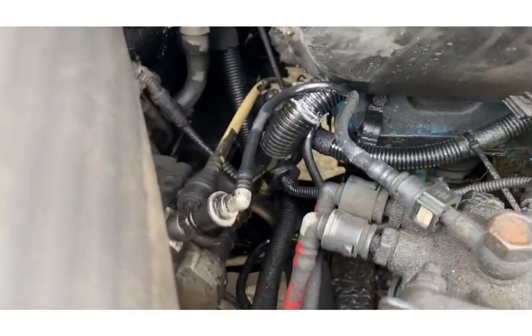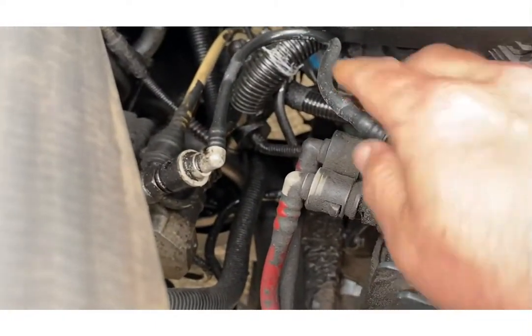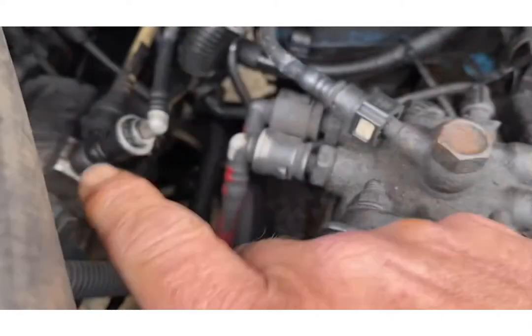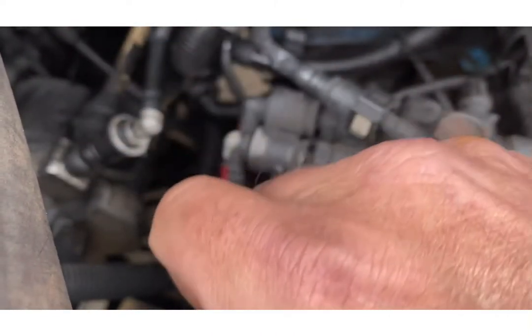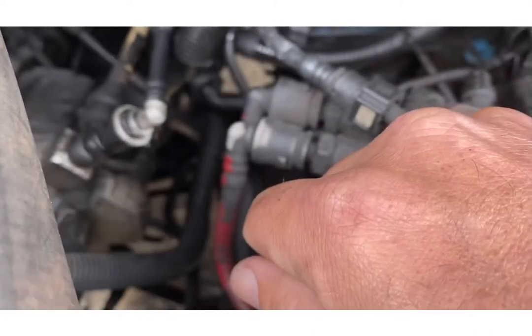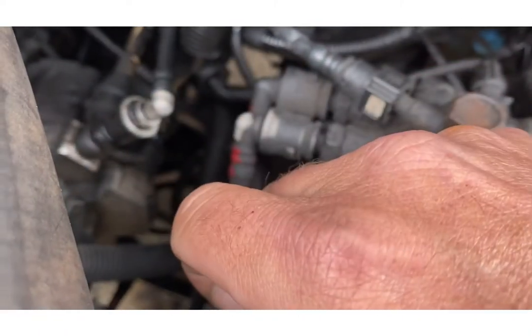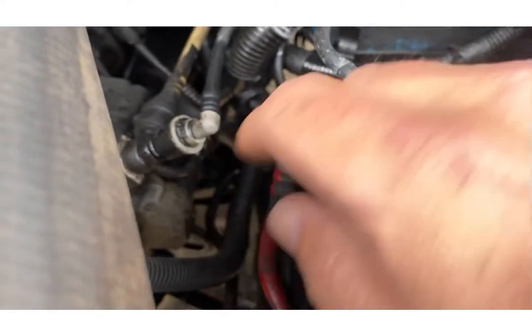Hello, welcome back to another installment of the Al Fresco Garage. In this episode we're going to be working on the big blue beast. I've recently discovered a fuel leak — I was working on the Insignia the other day, had to jump start it, and I could see the fuel leaking. There's what I think is the high pressure fuel pump, and the low pressure one is on the chassis rail.